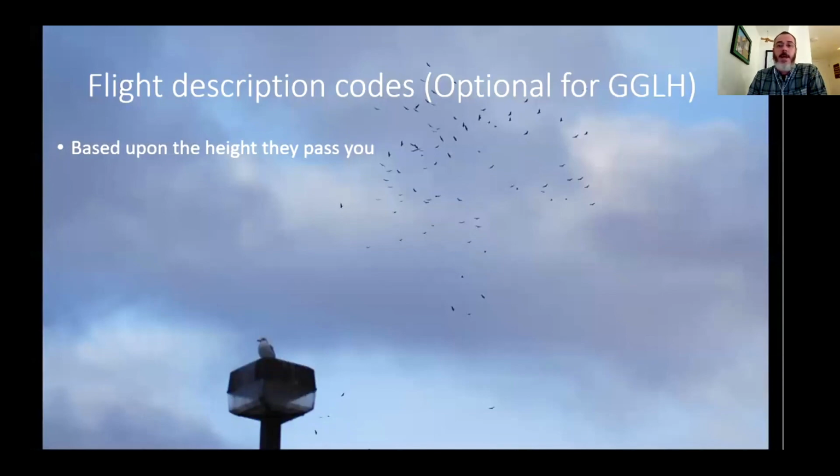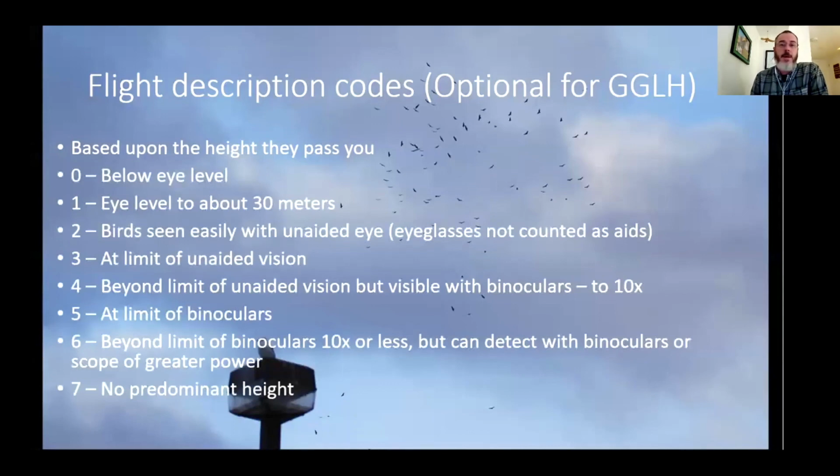And that's based upon the height that they pass you at. So if we think of raptors migrating past us, some of them might be passing, say if you're on the top of a mountain, they might be passing below you or below eye level. And some of them may be passing incredibly high. I won't go through all the codes. Luckily, this is a video, and if you want to pause it, you can. But basically, most of the birds are going to be existing between about 30 meters overhead and somewhere approaching the limit of your ability to detect them, whether that's with naked eye detection, and there's a code for that, or the limit of your binoculars' ability to detect birds. There's a different code for that, right? So how high the birds are in the landscape is a valuable piece of data that we collect at long-term monitoring sites, but it is optional for this project.